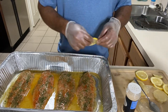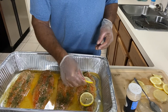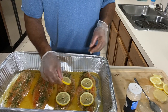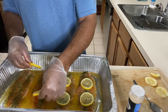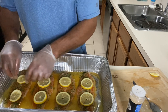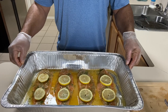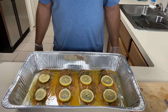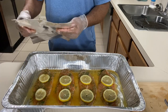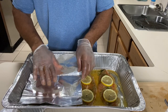Now, for the grand finale, lemon slices. Just put a couple of lemon slices right on top. Don't that look pretty? It's gonna taste good too once it's all ready. So what we're gonna do now, we're just gonna cover it with a little foil. Just gonna lay that right on top just lightly like that.